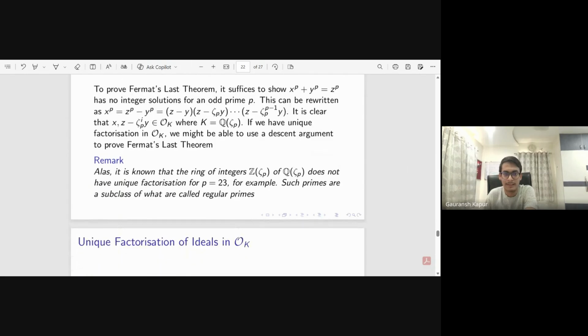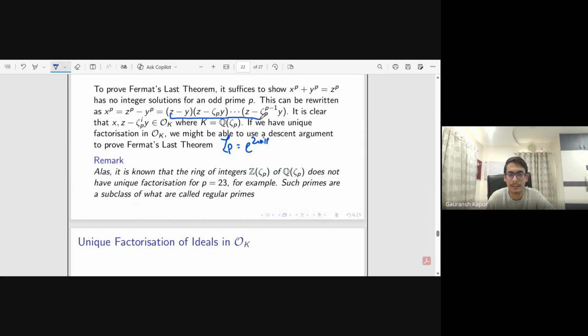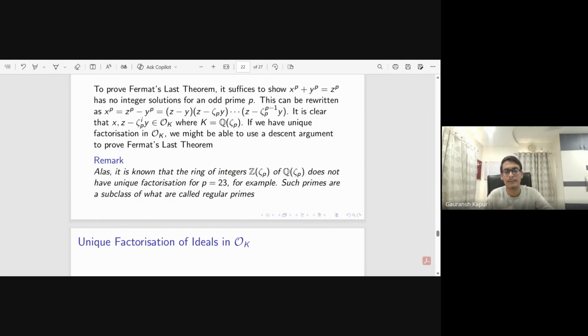And this is aside, but there was an effort to prove Fermat's last theorem using factorization in cyclotomic fields. So what that means is if you have zeta p, where zeta p is the pth root of unity, then you can factor this equation in zeta p. And if this ring Q[zeta p] or Z[zeta p] had unique factorization, then we could try some sort of descent argument to prove Fermat's last theorem. But this is not actually true for all p. In particular, for p equals 23 and 37, this does not have unique factorization.